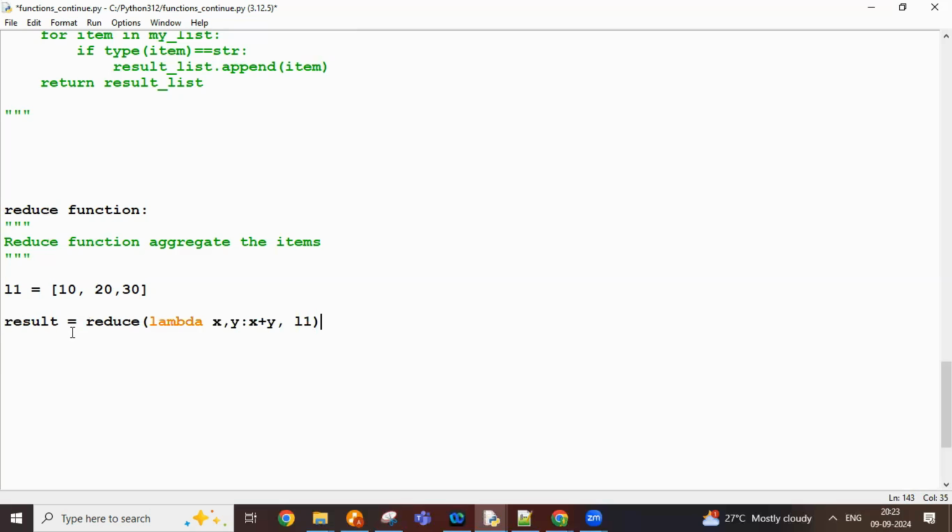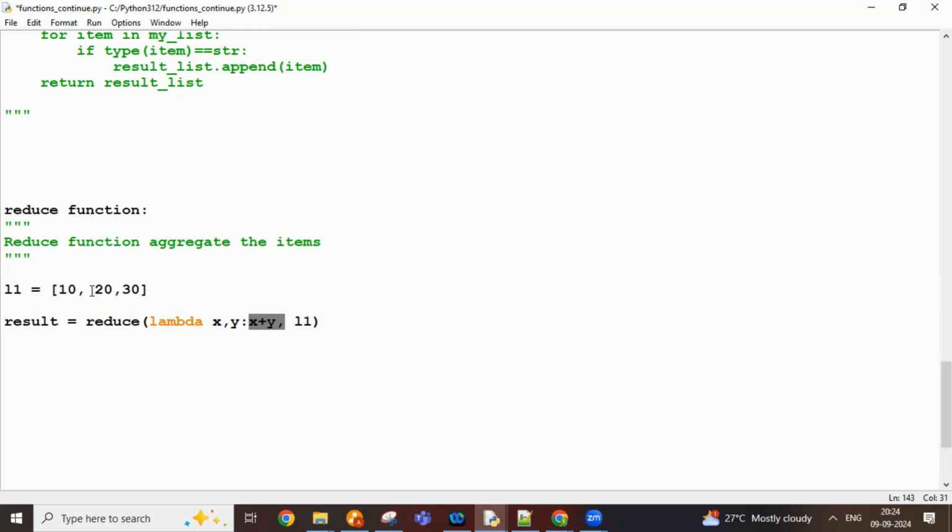See, the same logic as in map. When it comes to map, we have taken only one item, here only x, but here we have two items. So it does 10 plus 20. The first time it takes 10 and 20, which becomes 30, correct?